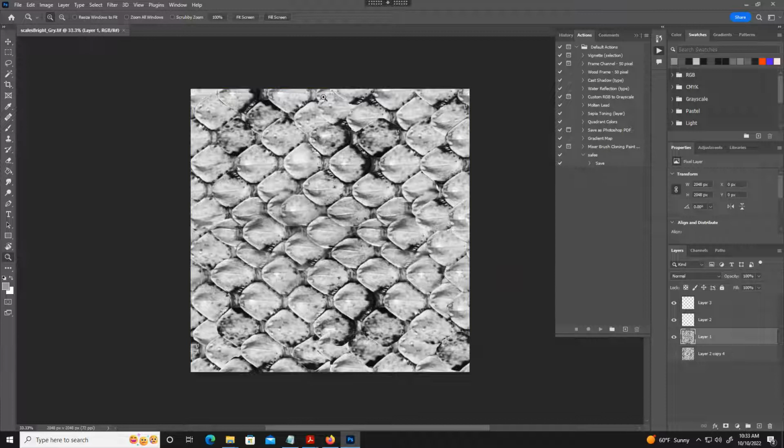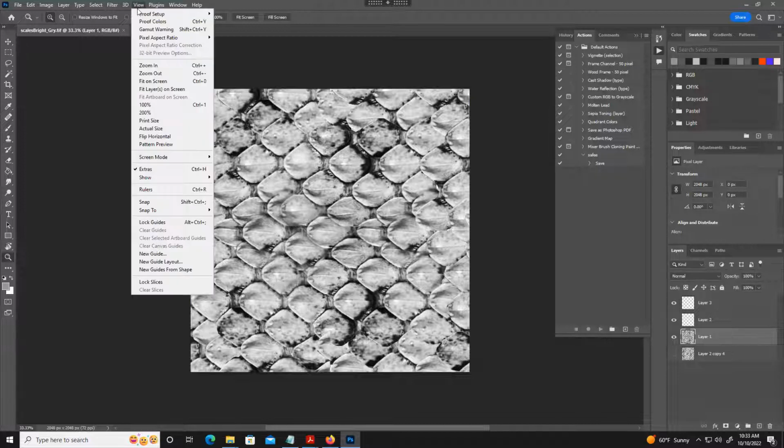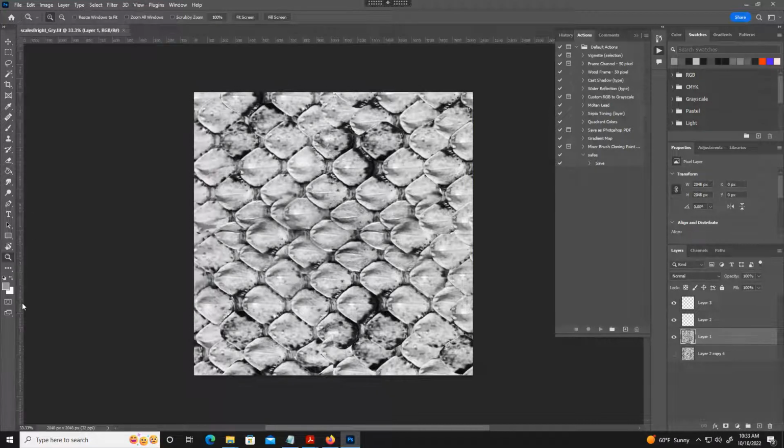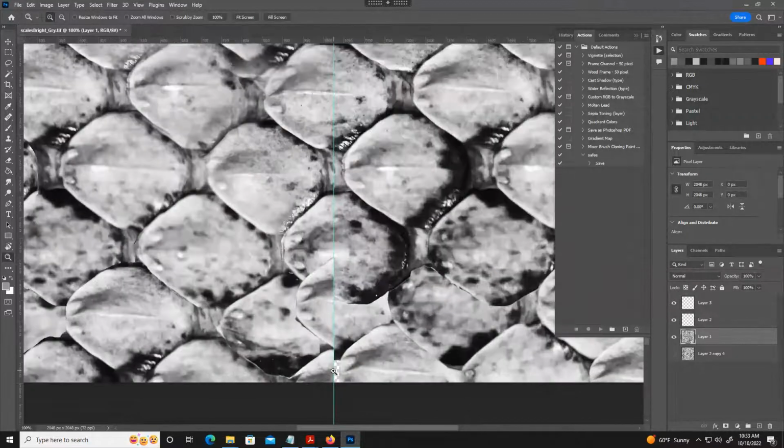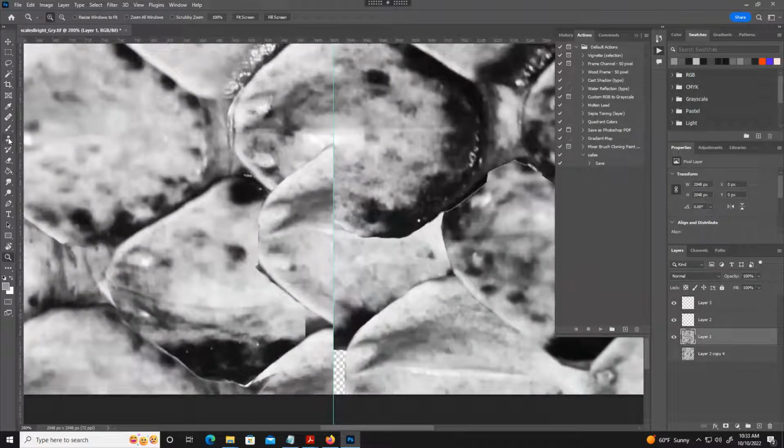So here I'm trying to fix this little end. I'm trying to look at what it matches with. It looks like it's that one. I'm just double checking with the rulers here. I put my ruler, try to see. Yeah, that one connects to that other line. So I'm gonna try to fix it here by just stamping it a little bit. That way I can try to not give myself too much trouble with it.